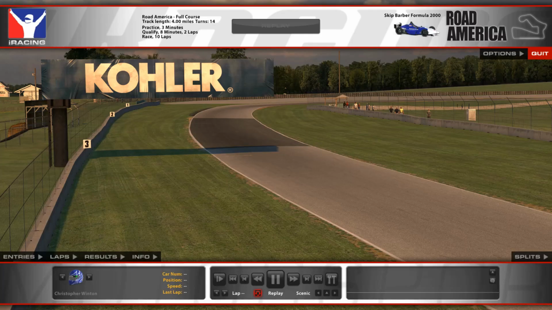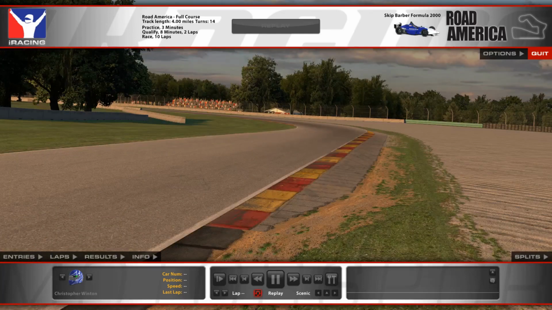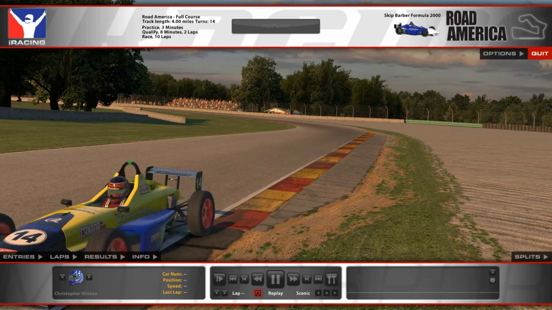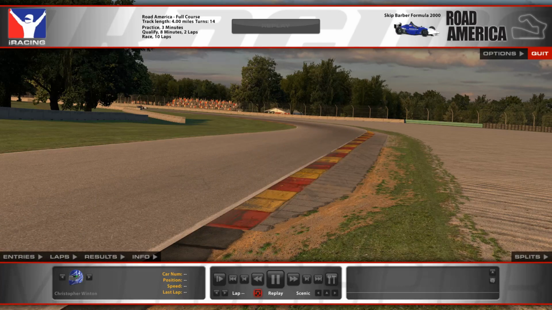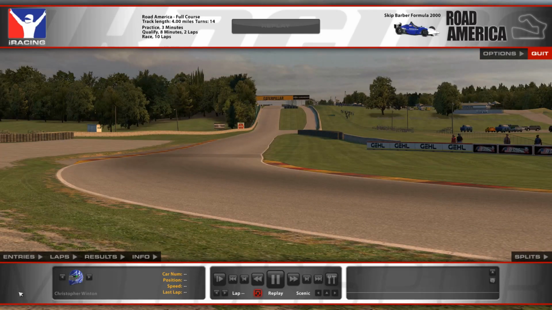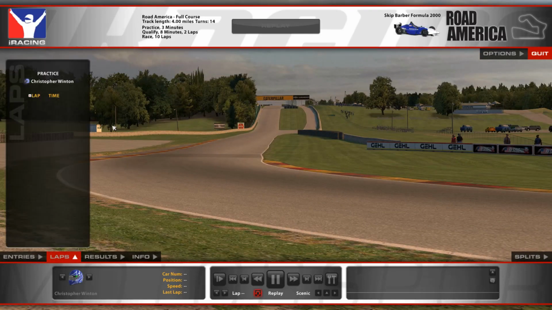So when you first load into a replay, it will start at either when you join the session or when the clip start point was set. Normally this will probably be in warm-up if it's a race session. And if you look at the laps page, it will only show you the warm-up part of the session, which is kind of odd. I don't know why they did it this way.